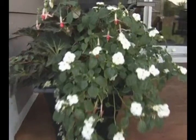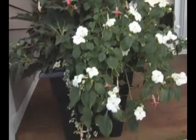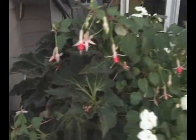Tell me about that plant that's on your porch. What do you know about that? That's a very special plant. Okay. Do you know why? Why? It's a plant with white buds on it. That's why. And notice the green leaves. So that's about as much as you know about it, right? That's as good as it gets.